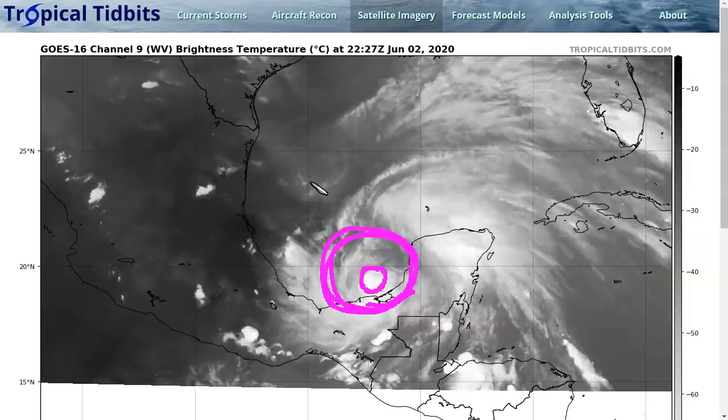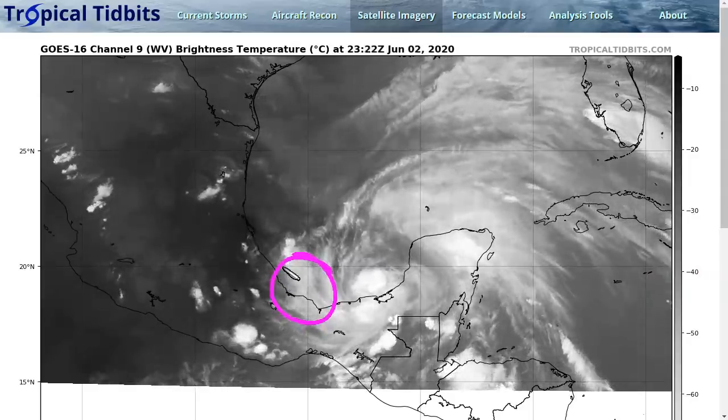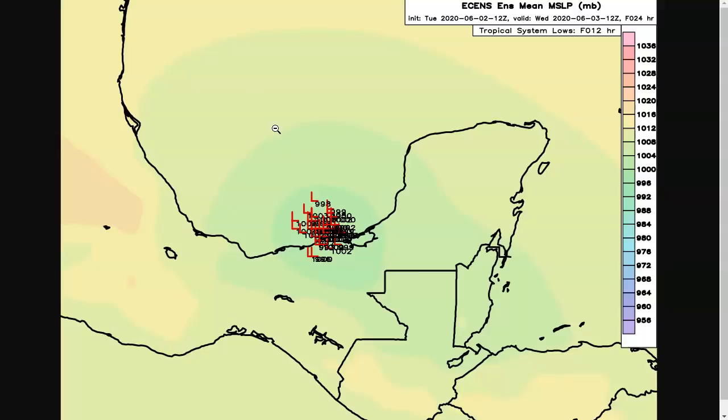It's really a competing set of influences right now between the large-scale steering flow and the smaller-scale processes of Cristobal rotating within its own envelope in the monsoon gyre. We've come a ways from yesterday in knowing where this is going. The European model has come much farther east but has still been a little too far west today. Looking at the European ensemble locations valid at 8 p.m. Eastern, the actual location is on the northeastern edge of the cloud of possible locations, indicating a short-term bias. Slow-moving cyclones are hard to forecast because any error can mean a lot when flow is very weak.